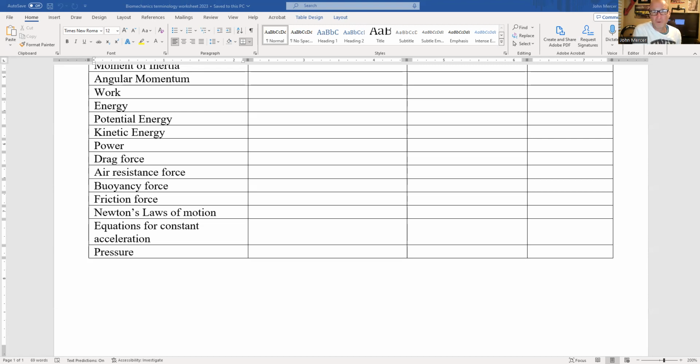Newton's laws of motion, you should know these. The law of uniform motion: an object will stay with its state of motion unless a force causes that motion to change. That's an observation. Second law is when a force acts on an object, it will cause the object to accelerate. So force equals ma, tells us how an object actually moves. And the third law is really Newton's law. The other two existed prior to Newton. For every force acting on an object, there's an equal and opposite force created by the object, or vice versa. Every force created by an object, there's an equal and opposite force acting on the object.